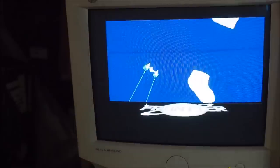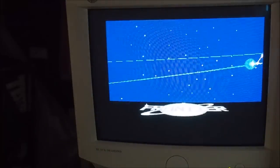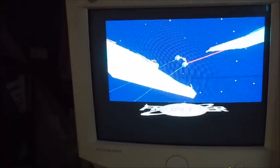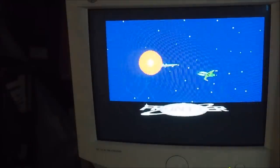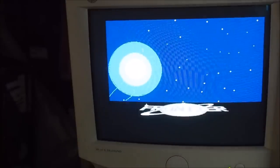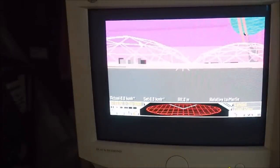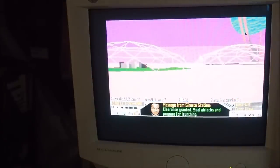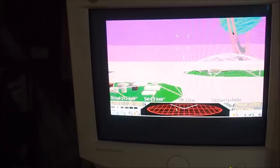I'm running the machine without any extra memory apart from what's on the accelerator card, so that's 2 megabytes of 32-bit RAM directly accessible to the onboard CPU on the card. So just as a bit of a benchmark really, let's have a wee look at what sort of frame rate we get at just this default starting point here. So let's request launch. Launch, okay, so I don't know, would it be 4 frames a second?